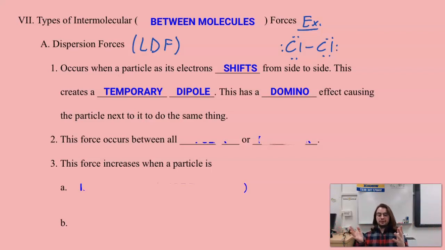Remember that dipole means two different poles. They create brief polar moments. So even though this is a non-polar bond, they shift and shake like a wave. And there might be a moment where this side has a little more electrons than the other side, which creates a very temporary and brief dipole moment, meaning that there are two poles of this molecule.